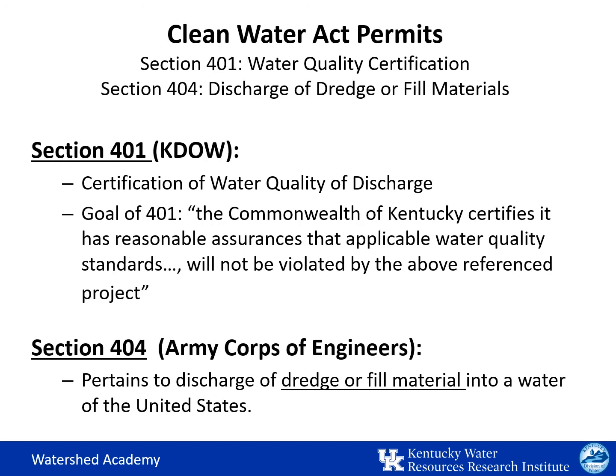For construction permits that will potentially impact a water of the United States, two different permits are needed. The Army Corps of Engineers administers the 404 permit process, as we previously discussed. The applicant must perform a jurisdictional determination of all water resources in the construction area. This means determining whether there are any streams or wetlands in the area, and if so, determining their size or length and how much would be impacted.